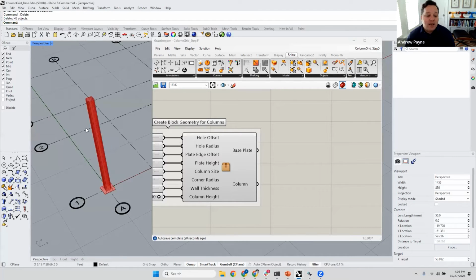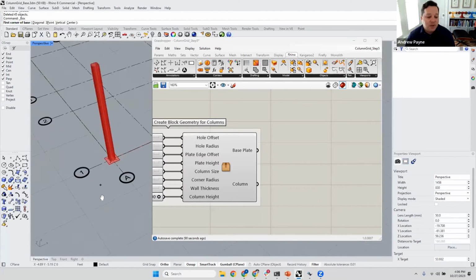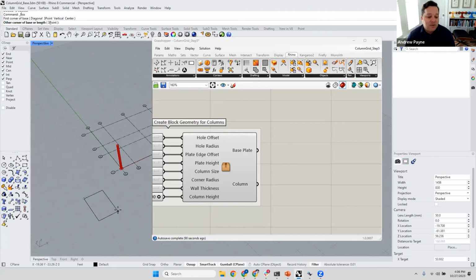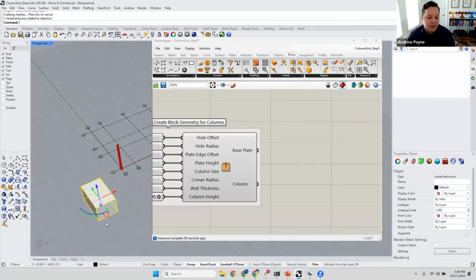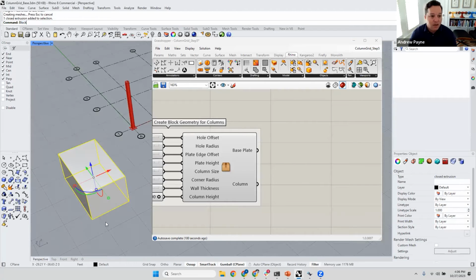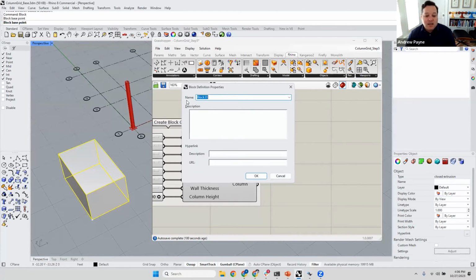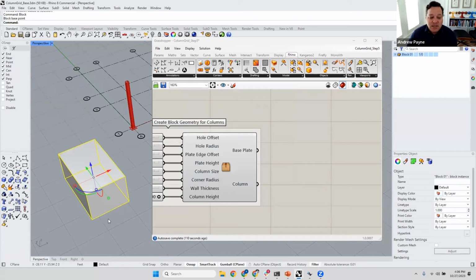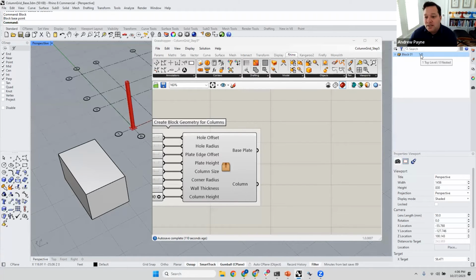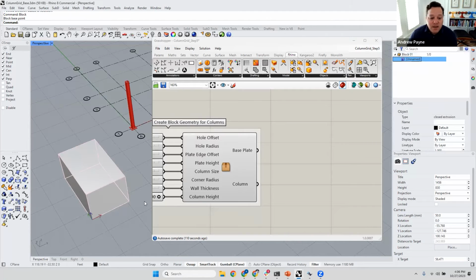So when you make, let me see if I can explain this. If I make this over here and create a block out of it by typing the word block, and let's say I wanted this as my insertion point. Here it's saying this is the name of my block, but it's also creating an instance. You can see over here that we have one instance, one top level instance. We have our object underneath, but you can see the actual origin of the definition is here.